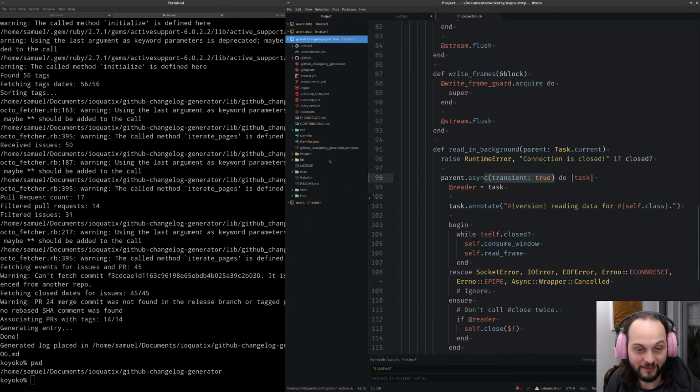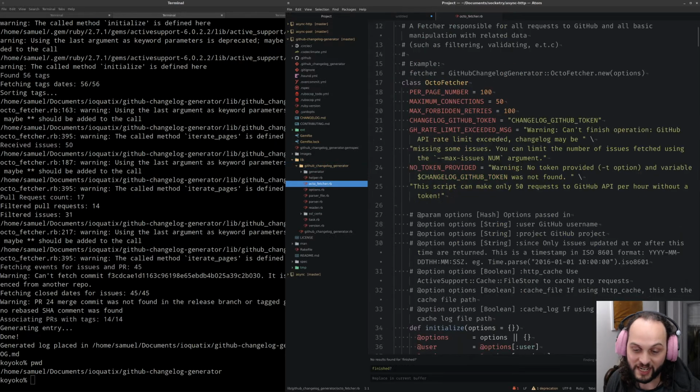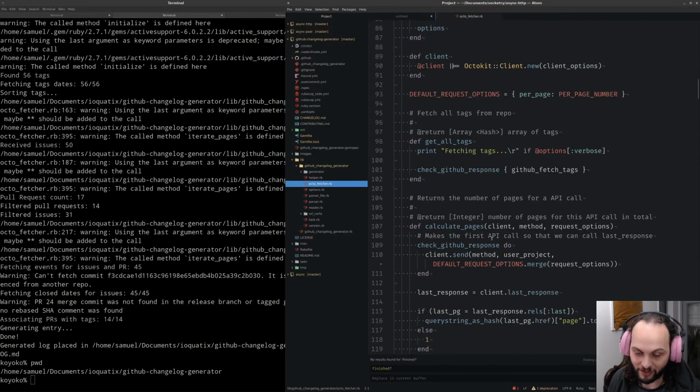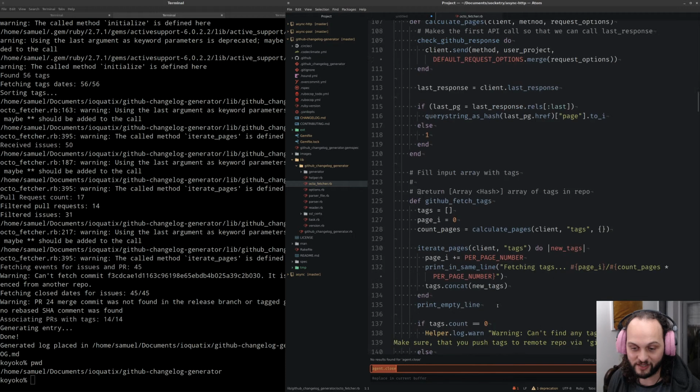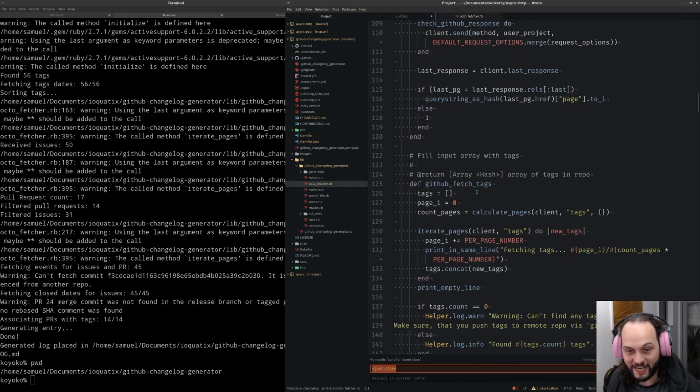And then finally, we put it into GitHub Changelog Generator. And with that change, there's no longer any calls to agent.close. And so it will close the Faraday connection, or it will close the adapter that Faraday is using, as naturally as possible when the outermost reactor exits, which in this case is in one of those particular methods.